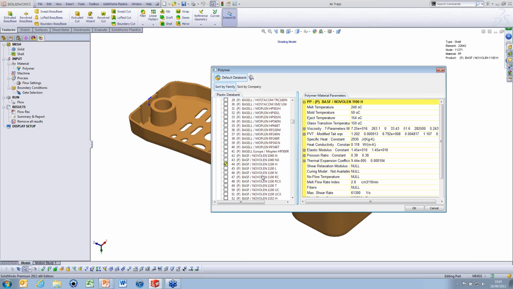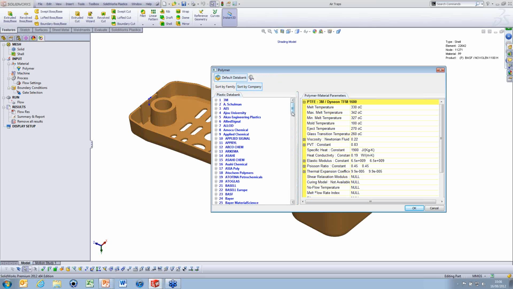So if you are in the plastic arena, if you like, you'll probably recognise some of the names here. Now these materials in this database store the information that's required for plastics to run the simulation, including melt temperature, the recommended mould temperature, things like that, the viscosity values which are used to calculate the flow, things like that. We've got a few nice facilities within here, so we can sort via the company.